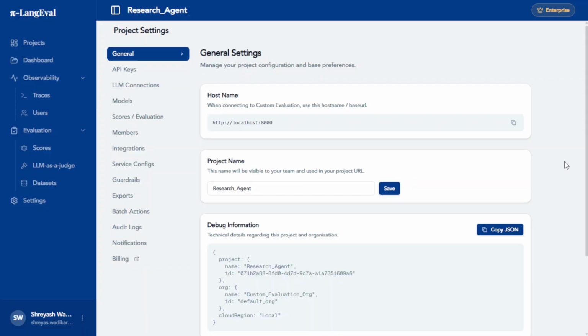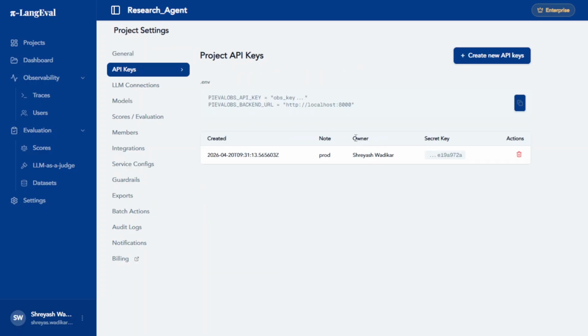teams. The settings area covers the operational infrastructure of the platform: API key management, team access control, and LLM provider integrations. API keys are the authentication mechanism for the PyLine SDK and any external system sending telemetry to PyLine. Keys are stored as SHA-256 hashes. The plain text key is shown only once at creation and is never persisted, following security best practices. Keys can be revoked instantly, immediately blocking any further ingestion from the key without requiring application changes.